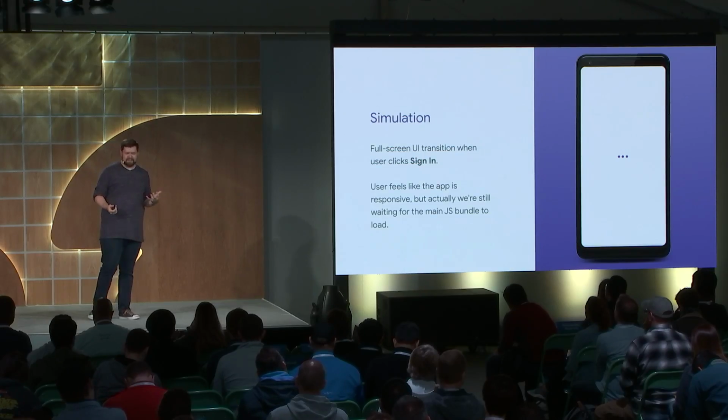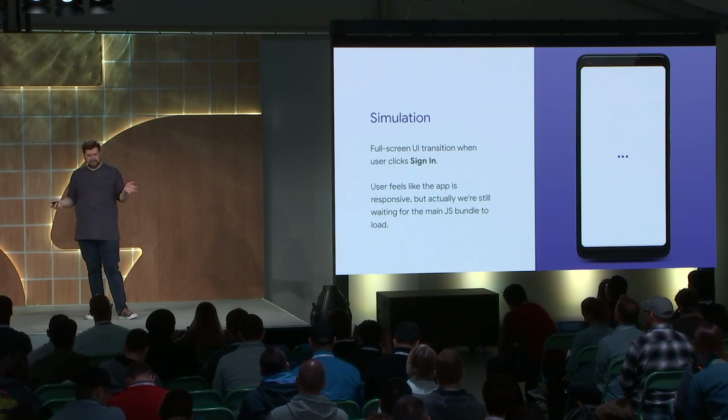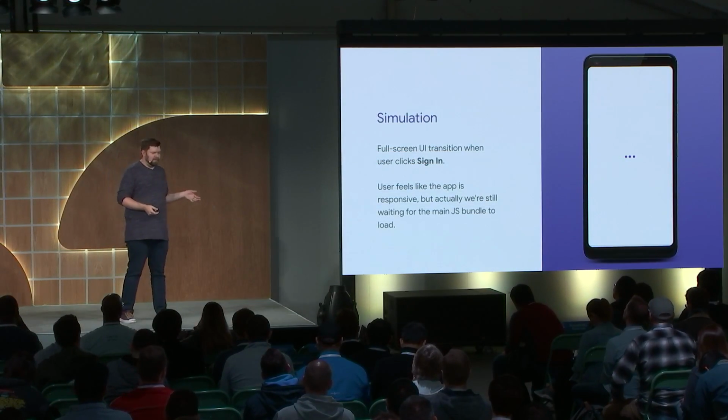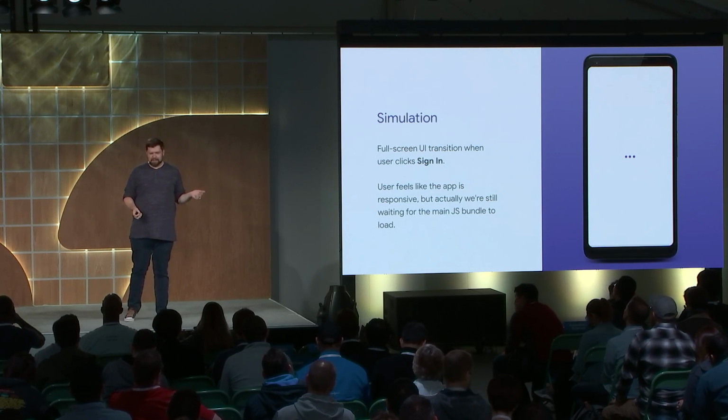And so we do this sort of progressive loading, and that's sort of the idea here. You're trying to keep just ahead of your user. You're trying to have just enough of your application working so that they don't notice that you're still loading other parts. Next, we do a simulation. Now, you didn't see this in the demo because I talked long enough that it didn't matter, but sometimes you might click that sign-in button before the Firebase Auth SDK has fully loaded.